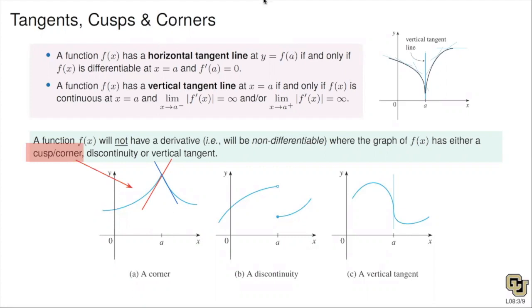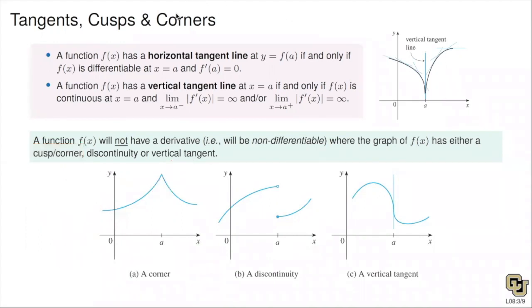A really famous example is our absolute value function, which has a full-on corner in it, right? You remember the graph of the absolute value function, you've got y equal to negative x, and then once you get to 0, it's y equal to x. And it has just a flat out corner in it where the function will not be differentiable. The derivative from the left here is negative, the derivative from the right is positive. I'll do the absolute value as a separate example here in 1 second. So yeah, that's a cusp or a corner.